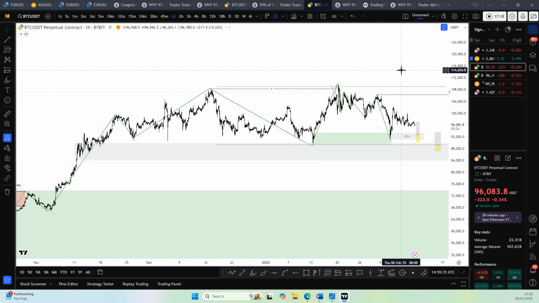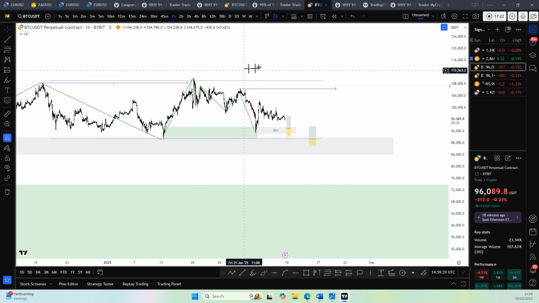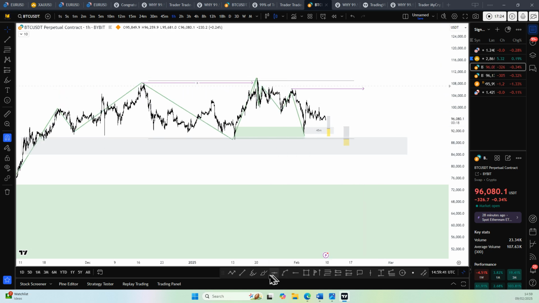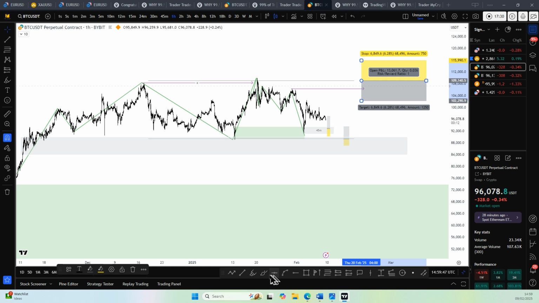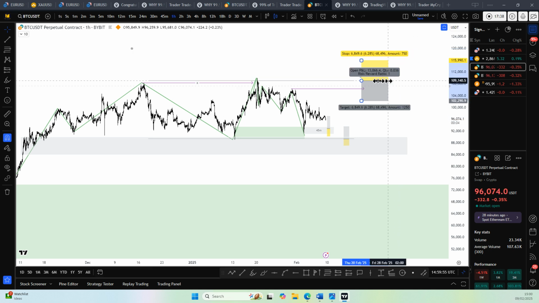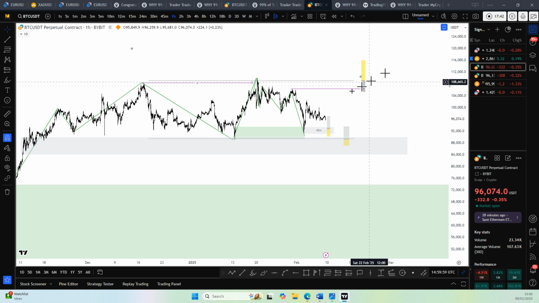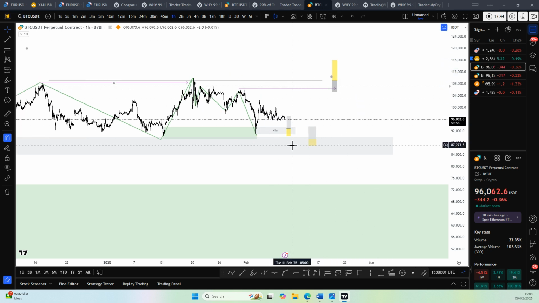Now, as far as shorts go, short number one, I think, is the obvious one. There's a short from the top, in case we get a nice 3-tap model where we've got tap number one, tap number two, and a nice little tap number three up there. So that will be short number one. That won't take place until maybe towards the end of the week if we get a rally up.